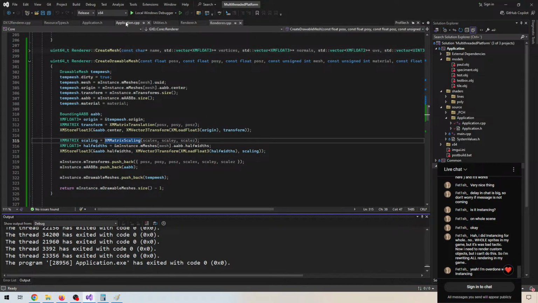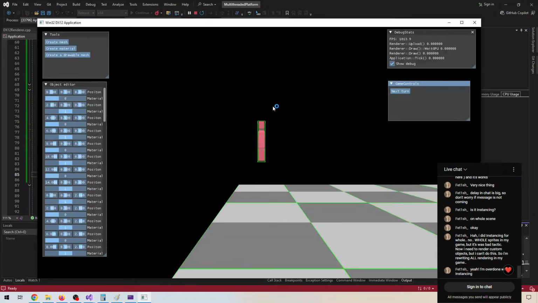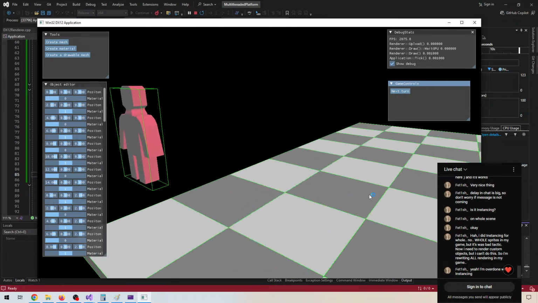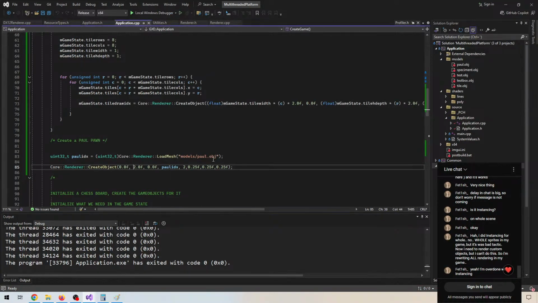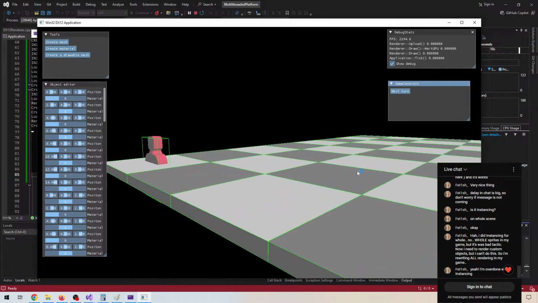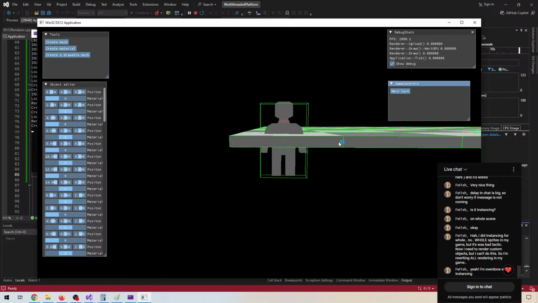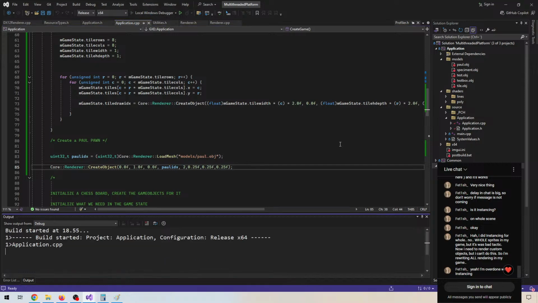Okay, so it seems like Paul is still a bit too big for our liking. Let's see. That's certainly better. Okay. Let's try creating him at the origin at a downscaled version. Okay. So Paul is now stuck in the ground.